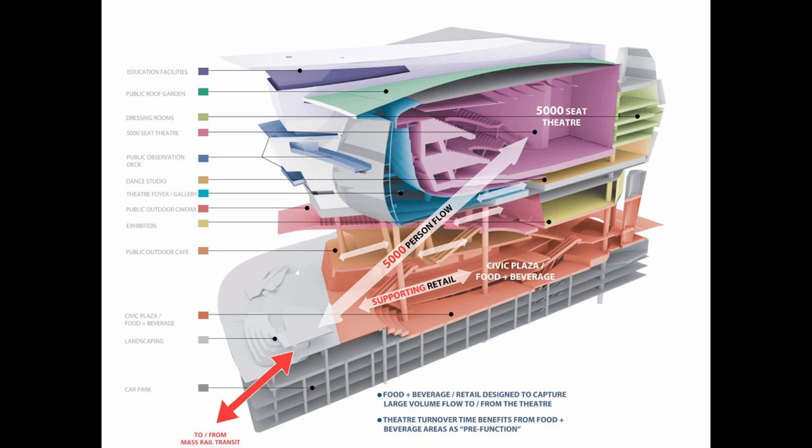So I told you before, sometimes people end up putting all the colors on one drawing. Here we have a sectional model, we've got the color codes happening, and to me this is way too many colors on one drawing. It's starting to read just like a rainbow, and I don't think that's the intent. So if you were doing this, it might be better to separate this out into five or six different drawings with just one color on each drawing highlighting a specific feature, because I think this ends up becoming a little bit too much. This particular diagram also has a bunch of flow lines or arrows, which is what we're going to talk about next. So it's an example of where things overlap a bit.